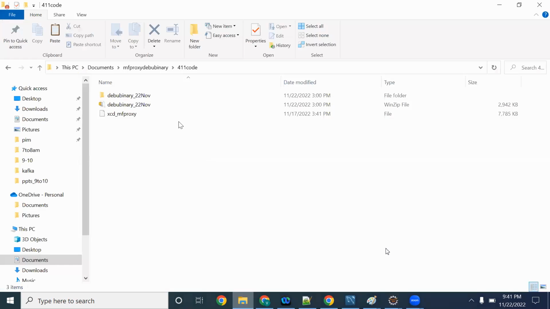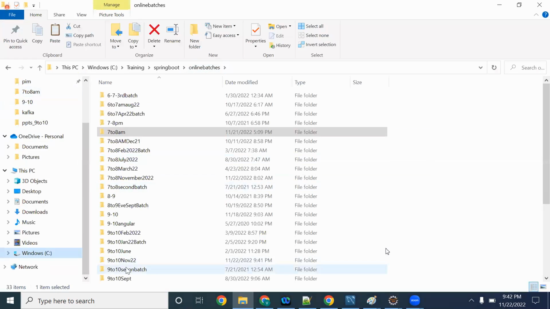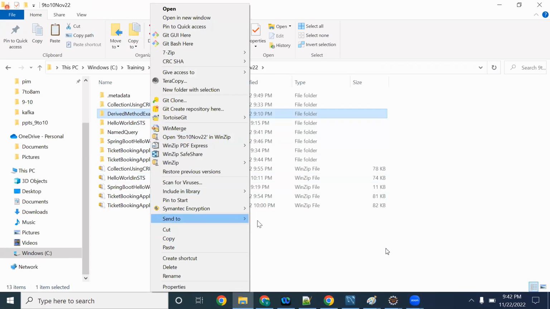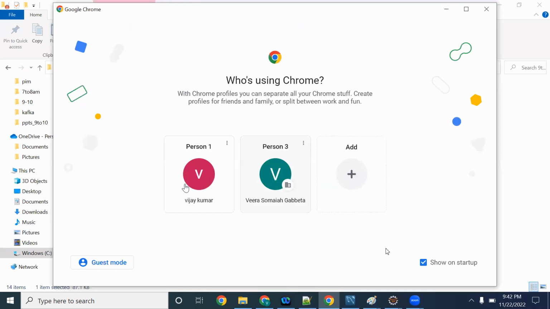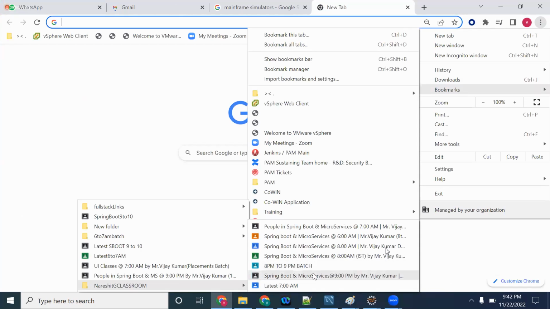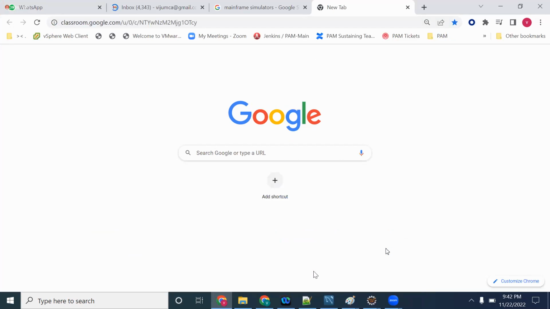Before that, I will zip the code. Let me share the code because I have not shared yesterday's code, right, guys? Today I'm going to share the code.